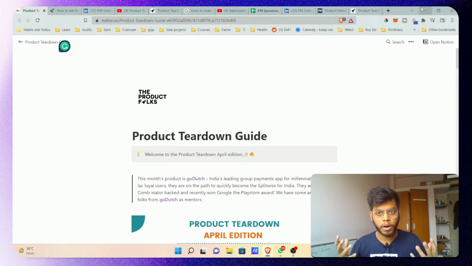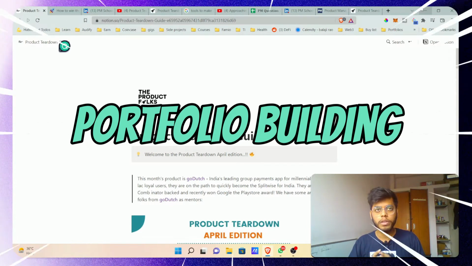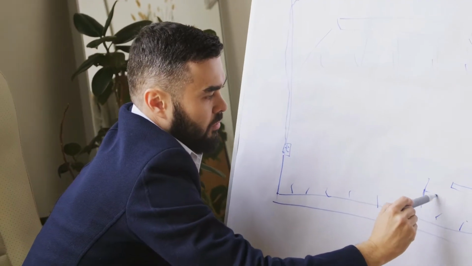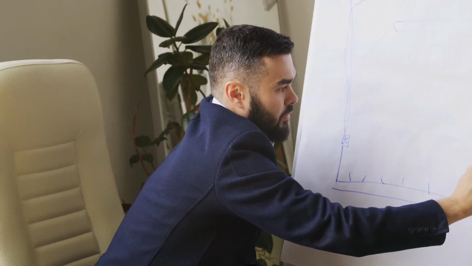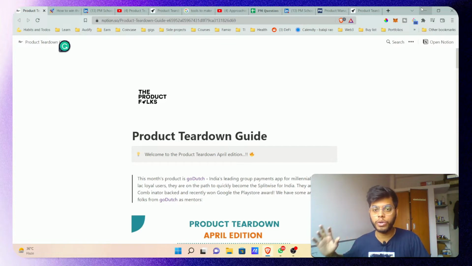Also, if not for product interviews, product case solving is also a very good thing that you can do to build up your portfolio. So product case is something that's a virtual sort of an experience where you as a product manager are trying to solve a specific problem faced by any hypothetical company, where you have to go through a structured solving process of going from the problem statement to identifying the users to understanding the pain points, then mapping it out, then getting to solutions, then metrics, prioritization and stuff like that.